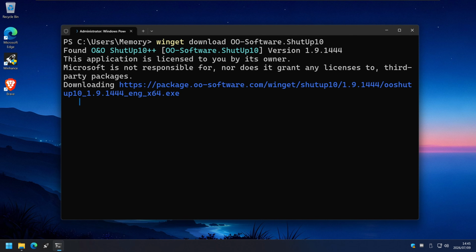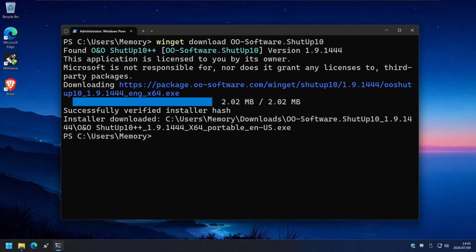Now, WinGet does have a separate download command that can save an app's installer into a folder for you, but import still won't install from those. So if what you really want is to set up a bunch of PCs from local installers that you've already got saved somewhere, you're looking at a small PowerShell script or a batch script that just loops through all of the installers inside of that specific folder. And at that point, honestly, it's not a WinGet thing anymore.